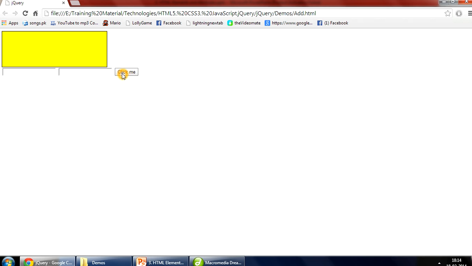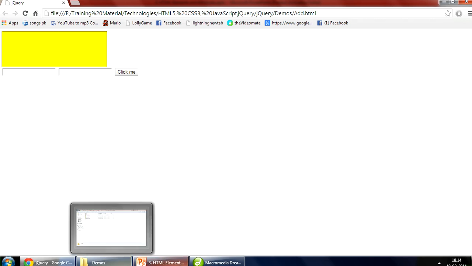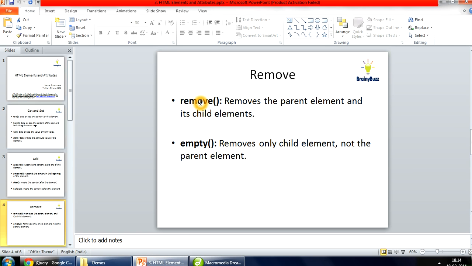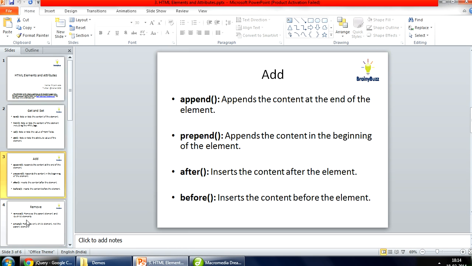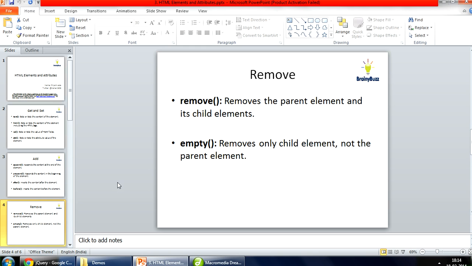Now when you click on this, you can see your div is there and your paragraphs are removed. So like this you can use the remove method, but if you use the empty method on your particular paragraphs and they have no child, that means that particular element will be removed. So like this you can use your add and remove methods. Thanks and have a nice day.